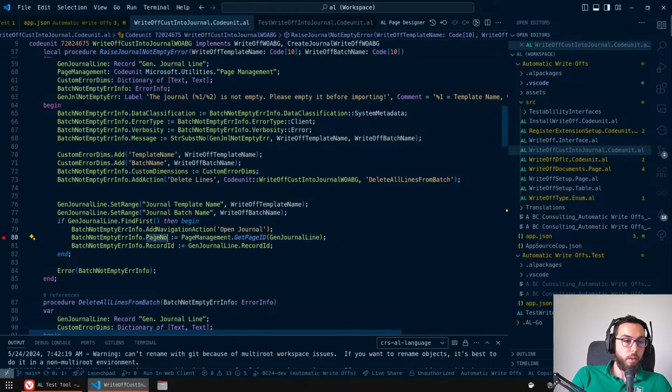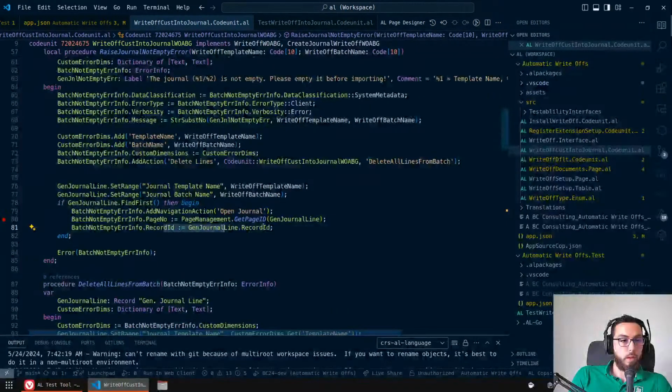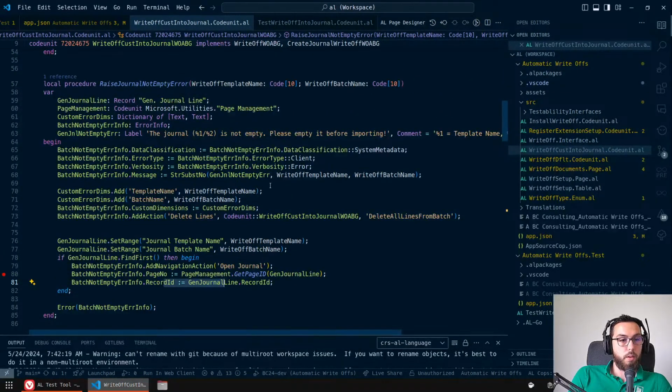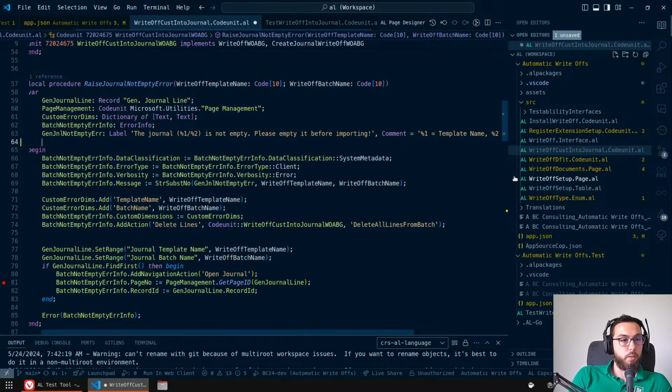The documentation is a little bit weak on this one. It says it specifies the number that the error relates to. But that page number is used by the navigation action, and then also the record ID. And that will just open up that journal page if you click open journal, which by the way should be a label, so it can be translated.